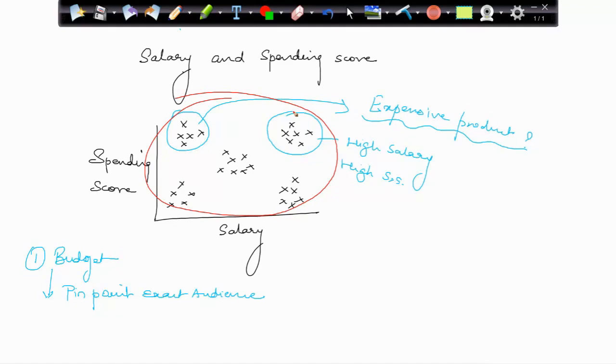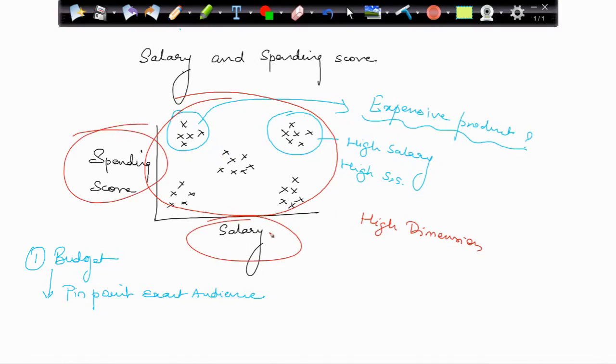Now you may ask that this can be done through Excel also. We can apply the filter and all those things. Absolutely. But think about when we have high dimensions. As of now, I took only salary and the spending score. What if I have salary, spending score, and various different fields, gender, age, and whatnot? In that case, it is very difficult for me to generate clusters. And that's the reason we require the machine's help.